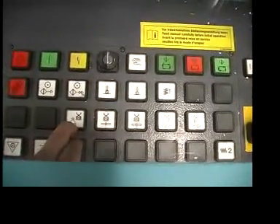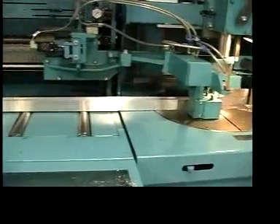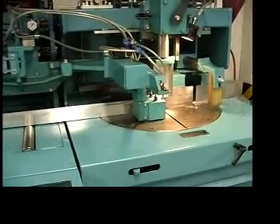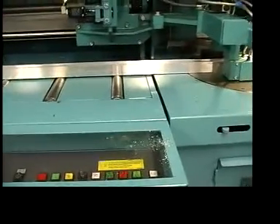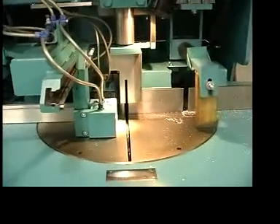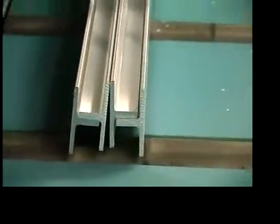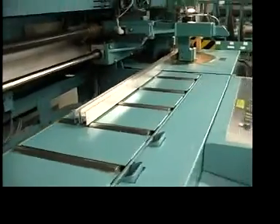This button is what we call the clamping aid function. In normal automatic, the feed gripper goes back to the set length, grabs the material, brings it forward, the vertical clamp comes down, the feed gripper releases, goes back to its set length, then cuts and clamps. With the clamping aid option, the gripper grabs the material, brings it forward, and holds the material horizontally during the cutting process. This helps if you're doing layer work — for example, this job we just finished with four pieces stacked. If you let go of it horizontally the pieces would fall out of place, so the clamping aid maintains the pack during cutting. It's very useful when doing a layer of extrusions.